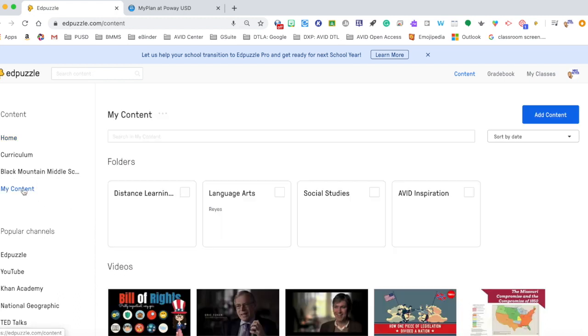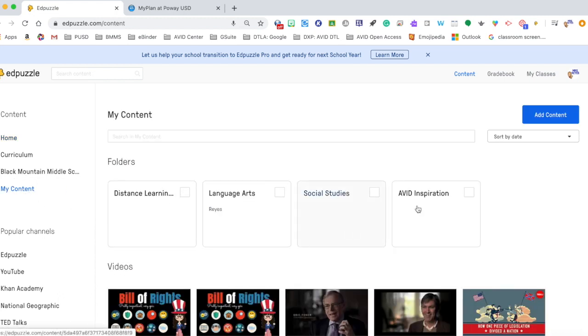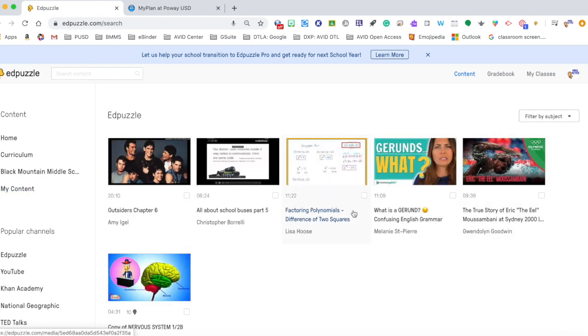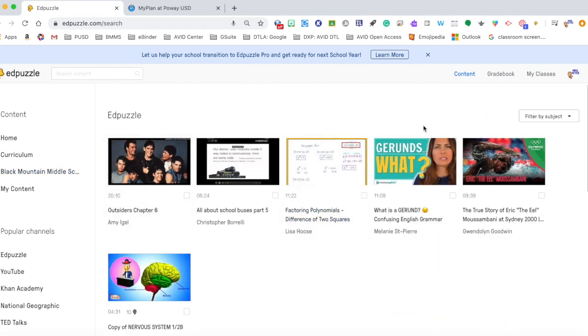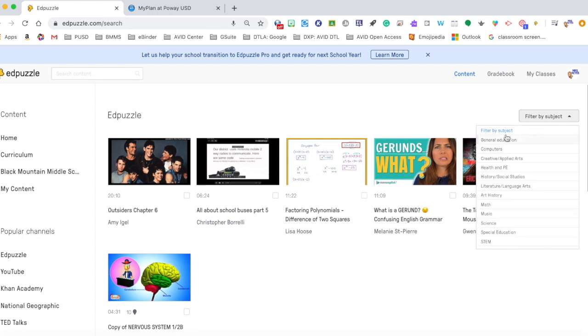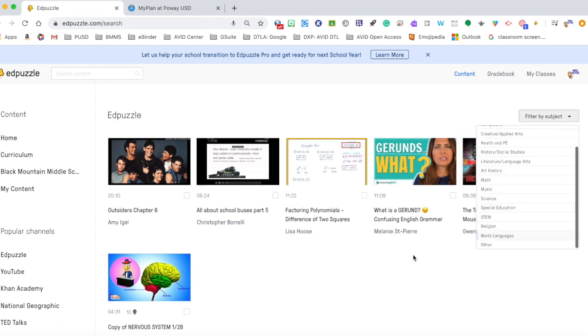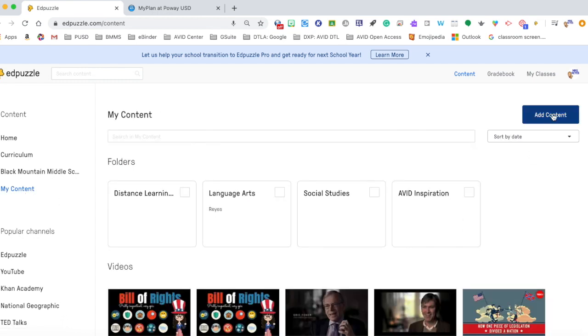If you're interested in uploading your own content, you go to My Content, you add, and you can create a video by choosing one of these or finding some from YouTube, filtering by subject, any of these, or you can go to upload a video and you can upload a Loom or a Screencastify or even a Flipgrid short, and you can tailor it to your needs.